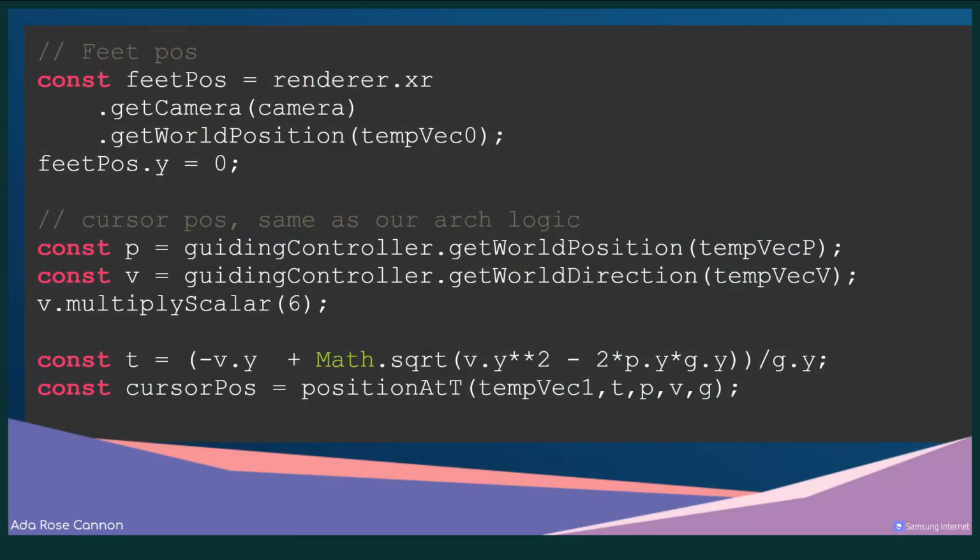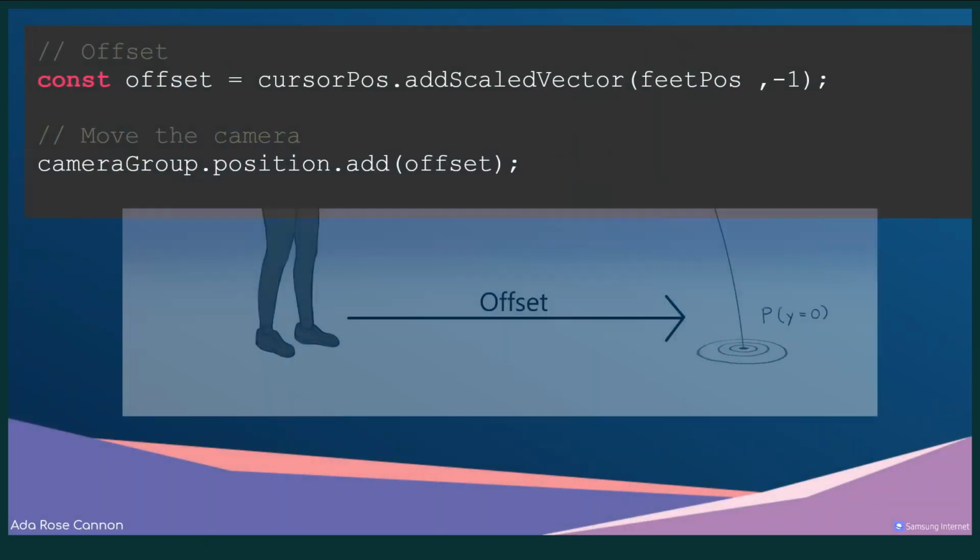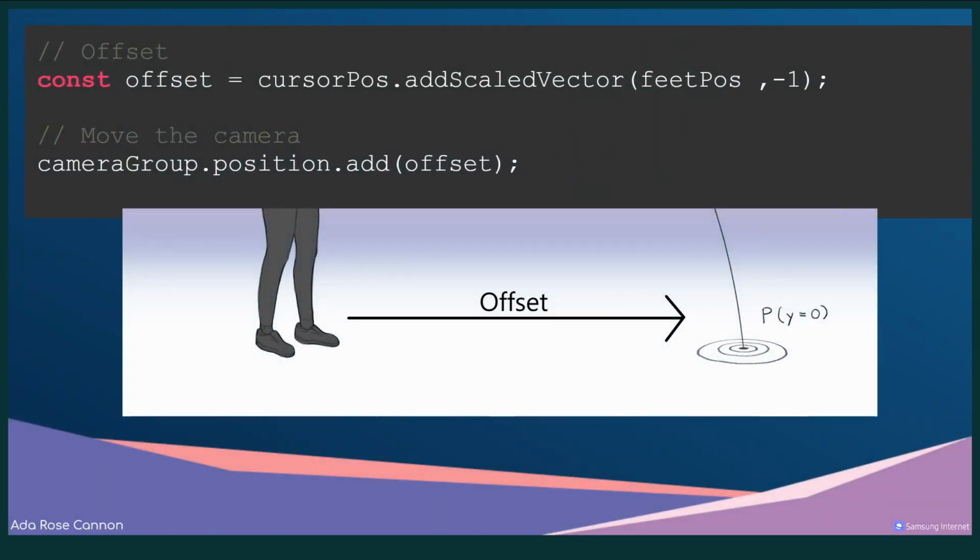Well, teleporting works by working out the offset the user wants and applying that offset to their space. Because we're not actually moving the real person. We haven't invented real teleportation. We're just offsetting their position by a certain amount. We work out the offset by measuring the difference between the target position and the user's feet. It is possible to do this using the WebXR Device API and creating offset reference spaces. But actually, this is kind of tricky to do and tricky to manage. And there is a simpler way.